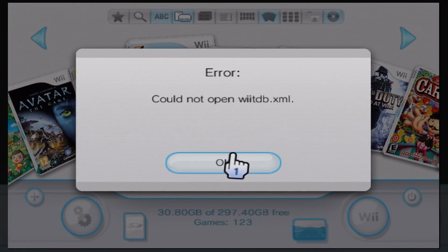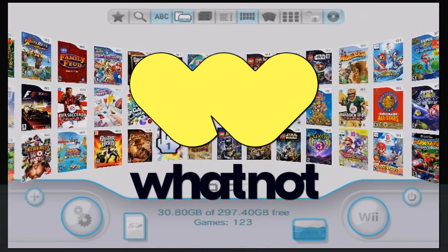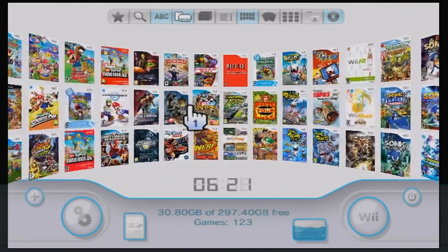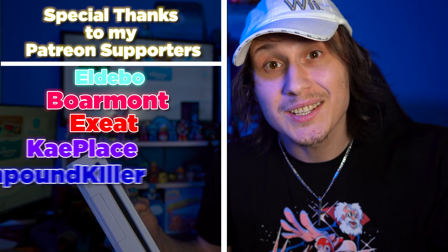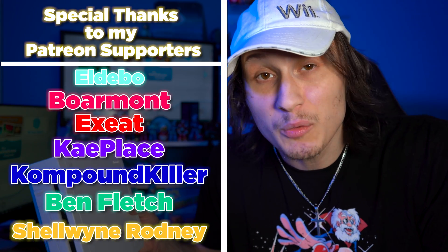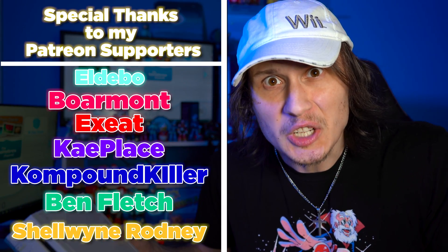The tools necessary: just a Wii and a computer. On my Whatnot stream, all the Wiis will have the Homebrew Channel pre-installed to save you time, but I'm not including SD cards or anything illegal — that's up to you. Those were the best and easiest ways to hack your Nintendo Wii, plus some fun things you can do with a modded one. Everything in this video is completely legal. I would never do anything illegal, guys. At least not on camera.